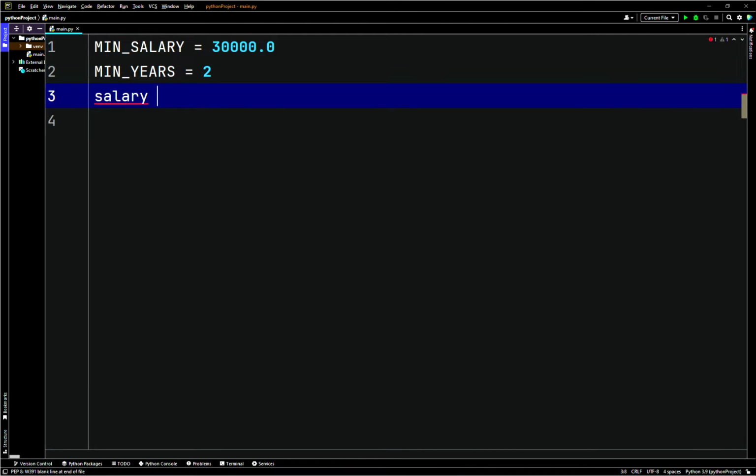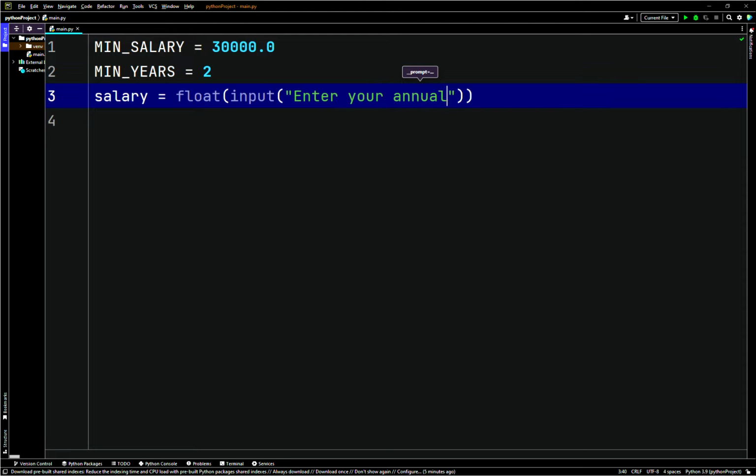We'll create a salary variable here. We'll initialize it to a float, so we cast the input function to float, and we'll say "enter your annual salary." And here we'll say years.